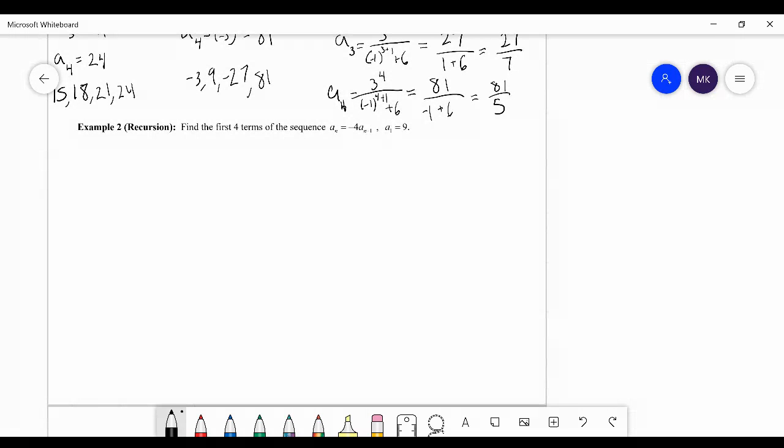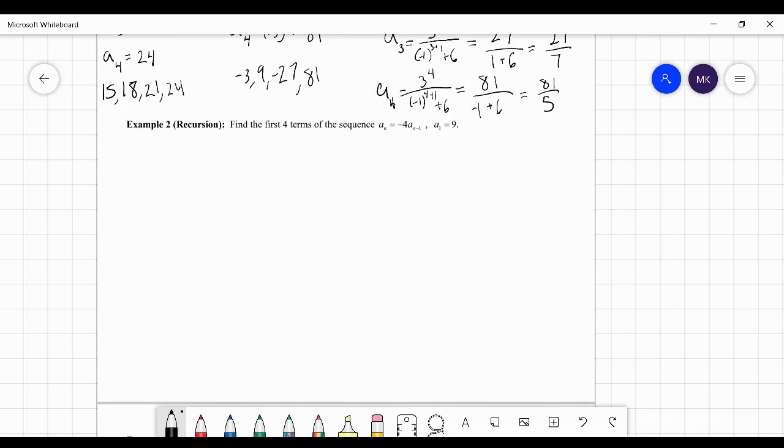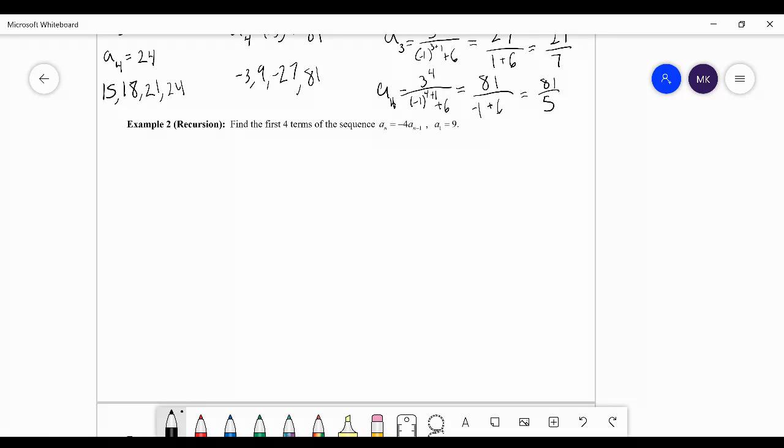So this is what I was talking about. This is what's called a recursive formula. This formula relies on us knowing the previous term to know the next term. These occur every now and then, but they're not something we use a whole lot. So I'm going to go through this example, and we'll probably leave these as they are. We want to find the first 4 terms again. We know a sub 1 is 9. We're told that right here.